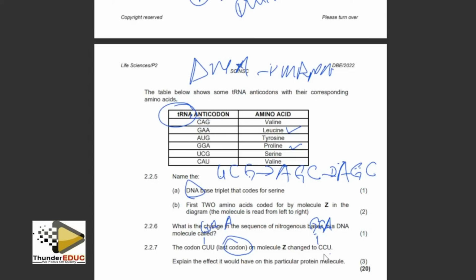Now you tell us that because a different amino acid is coded for, it will result in a different protein. But if it was coding for the same amino acid, then the protein would have remained the same. So it would have said that this codes for the same amino acid, for example leucine, and also this codes for the same amino acid, which is leucine. This will not change the functioning or the structure of the protein. But because now it is changing, this is leucine and this is proline, you are mentioning leucine a mark, proline a mark, this will result in a different protein or functioning of the protein.